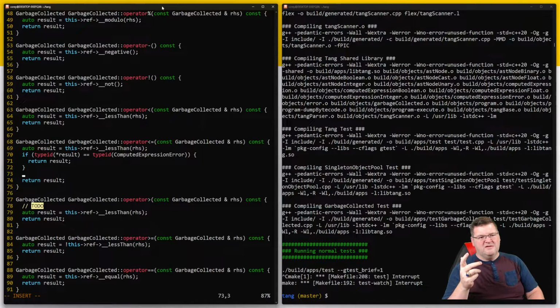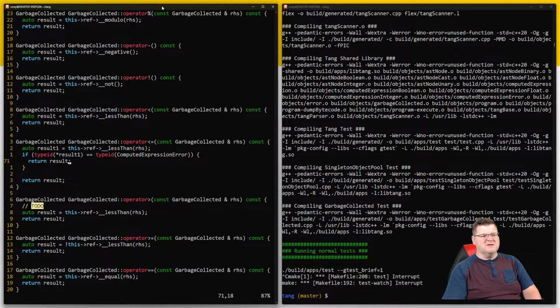Now, the OR can be short-circuited. An equality check, well, it may return an error. So, I'm going to call this result 1.